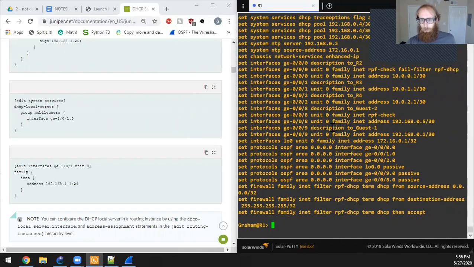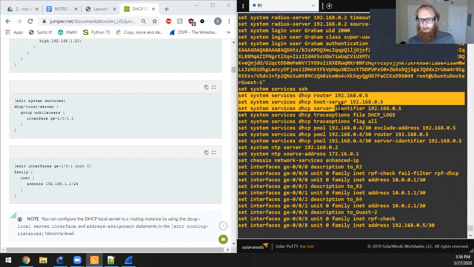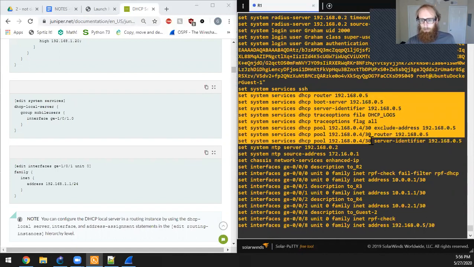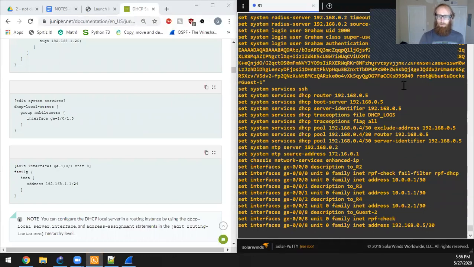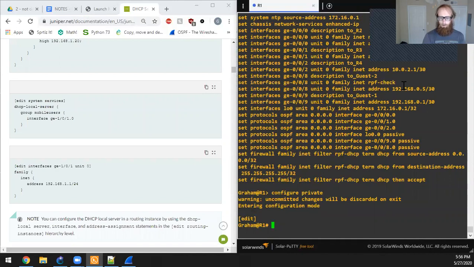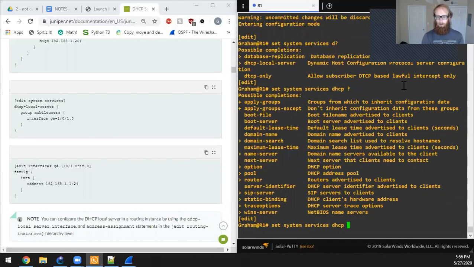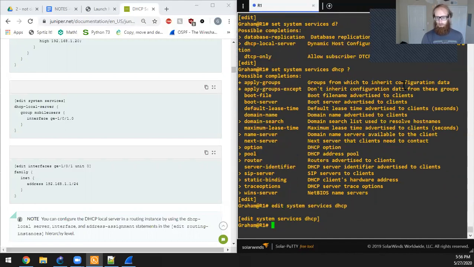So I somehow made it into set system services DHCP, but if you go into configure private and you go set system services D, there's no option for DHCP. It looks like it's a secret option that I made it into somehow, that's not a part of the help menu.